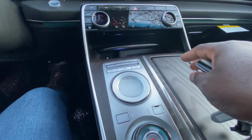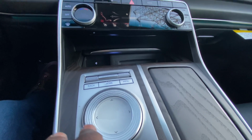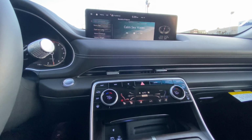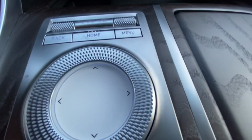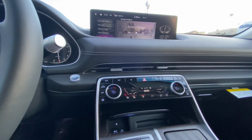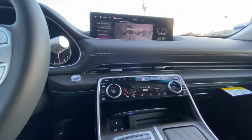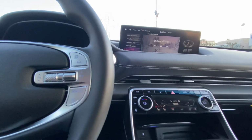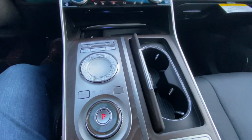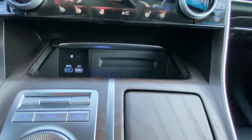And let's see, you have this pad right here. It's very nice, so you can actually use this when you turn it like that. It changes what shows on your digital display. And you have these 4 buttons in the middle. You can use that to actually change what you want on your screen, which is really nice. And this gives you like a feeling. It shows you when you actually click on it, so you can know that it's actually working, which I think is really nice. And here you have USB charging port, and your wireless charging pad right there.